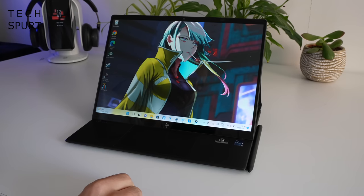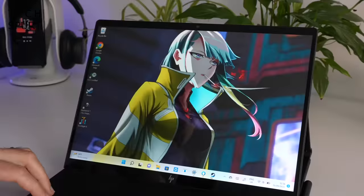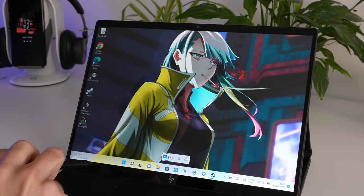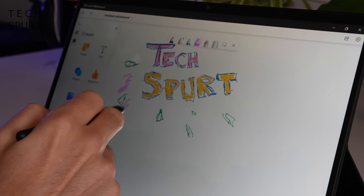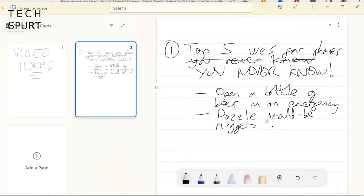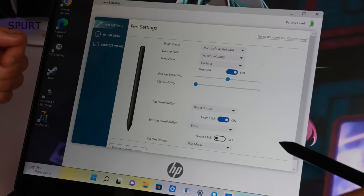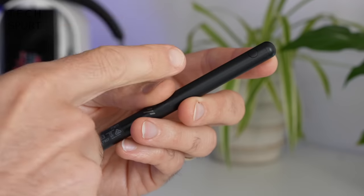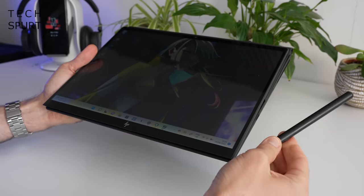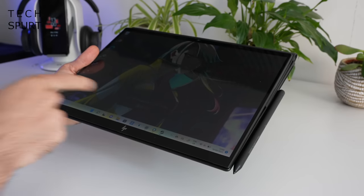As for the stylus pen that comes bundled with the Dragonfly, it conveniently sticks on the right edge held firmly by built-in magnets — you'll have to give it quite the yank to get it off. When you pull it off, a handy shortcut bar pops up at the bottom of the screen with popular options such as loading up whiteboards. Whether you're sketching or writing notes it's a really smooth, fluid, accurate experience — just like scribbling on paper. You can also quickly take a screenshot and fully customize the stylus pen settings from sensitivity to which apps the shortcut button loads. The HP programmable key is fully customizable, and if the pen battery is drained just slap it back on the right edge for a full charge in roughly half an hour.